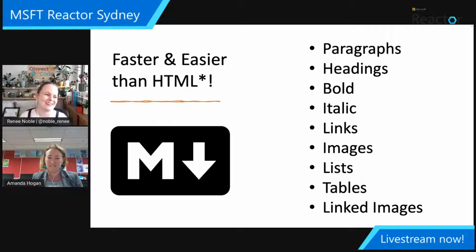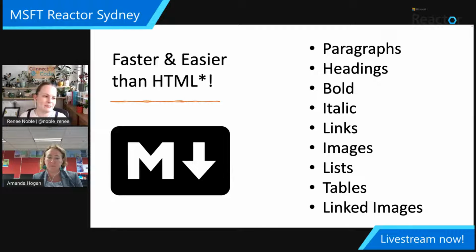Yeah, so we're going to talk about a few different things in Markdown today. But if you learn all these, you can basically do most things that you want to do in Markdown. I don't know any other things that I regularly use in Markdown, actually, other than this. But yeah, they are faster and easier than HTML. You can't do everything, but it's really convenient when you're content focused and you just want to do some pictures and you don't want to do the custom CSS kind of stuff and change all the colors and whatever.